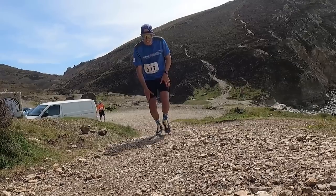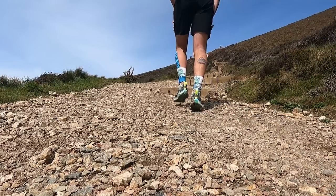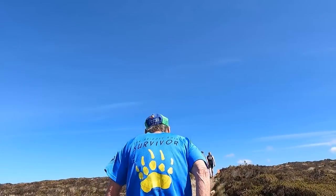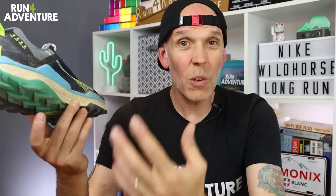The only two things I would mention is, towards the end of the route, I'd say in the last mile maybe, my feet did start to warm up a bit. They weren't super hot, and like I said, the weather was pretty tropical out there, and probably the first proper hot day we've had in the UK, so we're not really acclimatized to it, but they did start to get a bit warm towards the end. And also, maybe the shoe could do with losing, you know, 20 grams. Not that I thought it was heavy once out there on the route, but I think if the shoe could lose 20 grams, it would just perform even better.